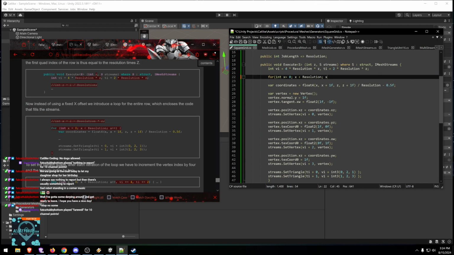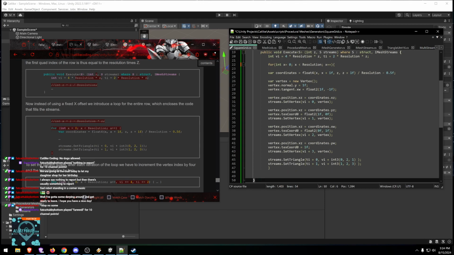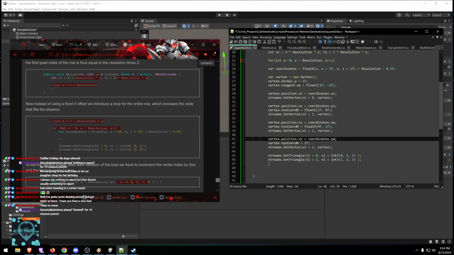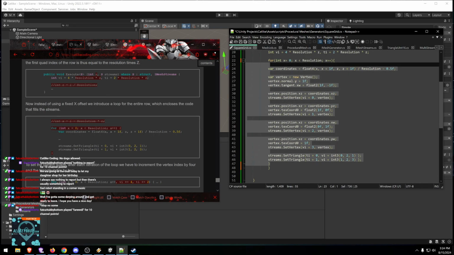And we increase the x in this for loop. Good. And we encapsulate this in here. Good. So that thing goes here. And we are going there.